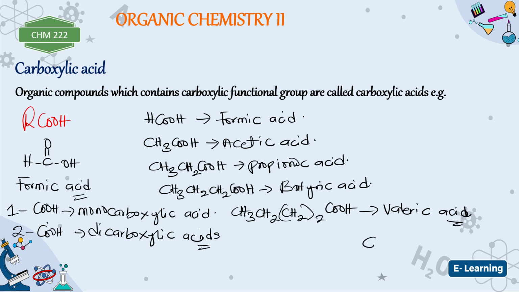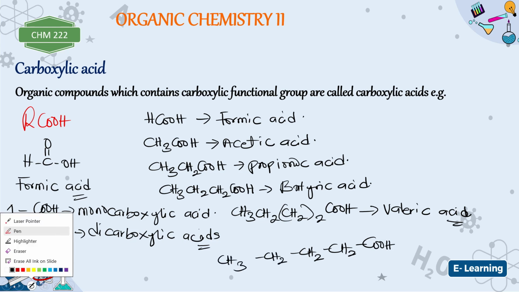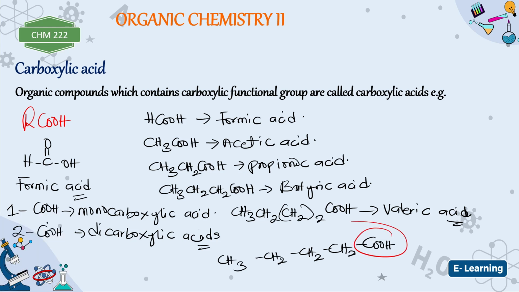Now, in carboxylic acids, there is a particular way of naming them, especially when you want to use the common naming system. After this first carbon carrying the COOH, the next carbon is called the alpha carbon. The next to that carbon is called the beta carbon. The next is the gamma carbon. And the next is the delta carbon, and so on and so forth.